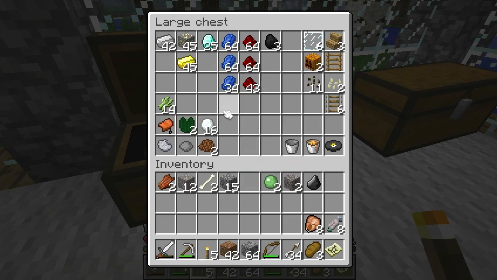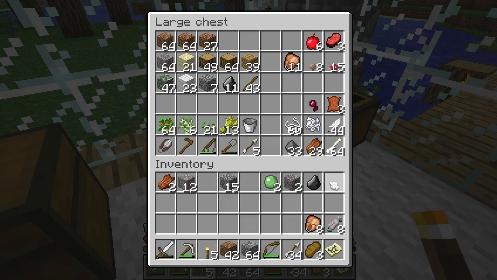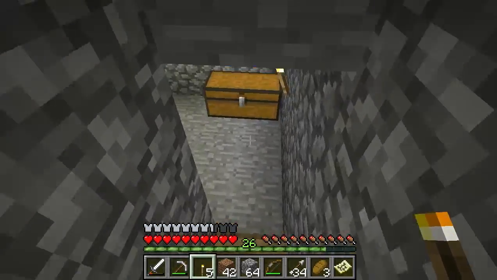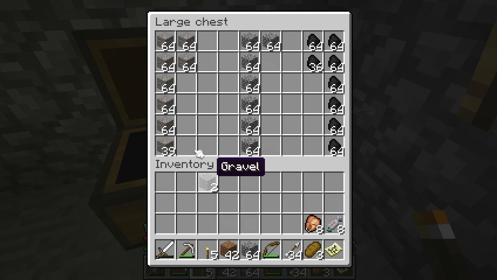See here. We can put our diamonds away, and we've got plenty at this point. What can go away? Our bones can go away, the flint can go away, the meat can go away. We can store the cobblestone away, leaving us just the iron and the gravel. The gravel I don't really have any use for. And then down here is where I put my stash. Look at all the crap we got.